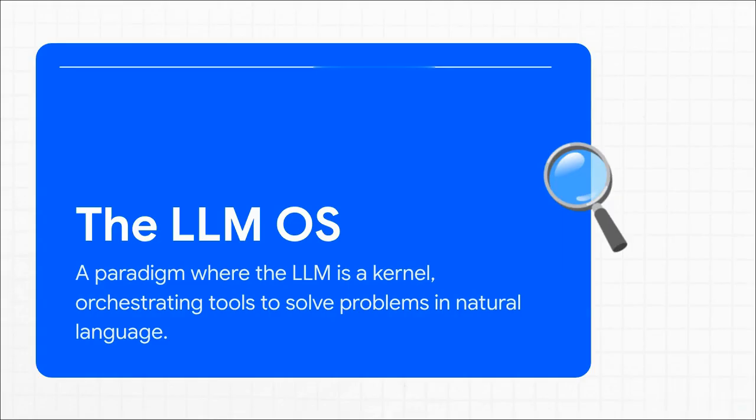And that brings us to this idea of the LLM OS. It's a whole new way of thinking about computing. The language model acts like the central brain, the kernel of the system. And you, the user, can just give it tasks in plain natural language. You can say, hey, research the best flights to Tokyo for next month, and put them in a spreadsheet. And the LLM figures out which tools it needs, the web browser, the spreadsheet tool, to make it happen.